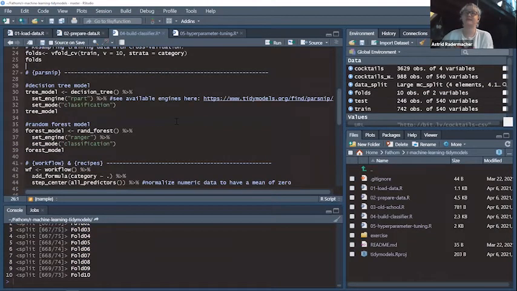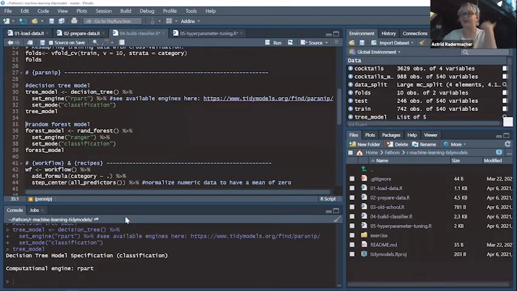Now we're going to specify our models. So with Parsnip, you would basically create this little workflow. Well, it's not quite a workflow yet, but it's our model, I suppose. Where you specify which function you're going to use. So it's the Parsnip function. You specify the engine. So like I mentioned in the slides, here we'll be using the rpart package decision tree. And you set the mode to classification. So obviously if you're doing regression, you would set it to regression. So we'll just run that and have a look at tree model, and it's nothing. It's basically an object that just has the instructions for what we're going to fit.